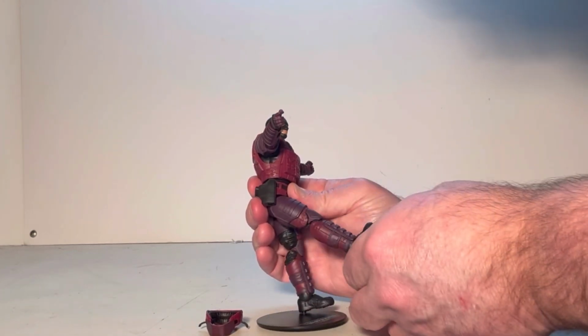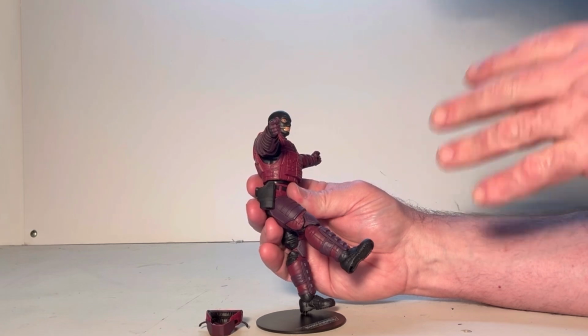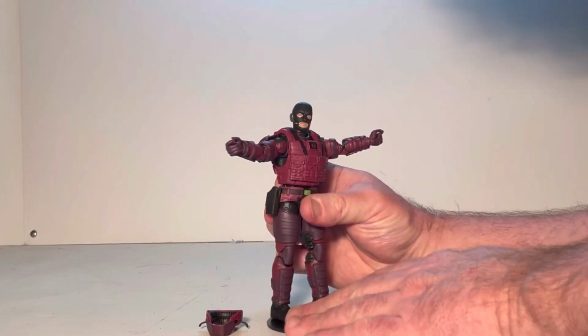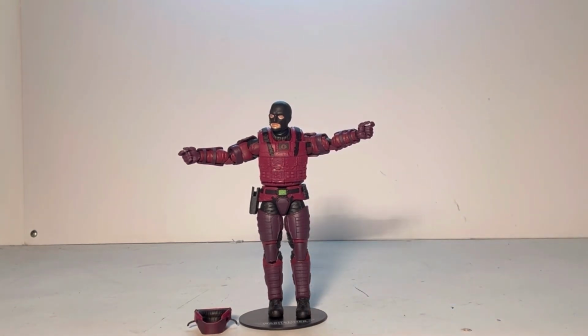Now, it doesn't look like you have a boot swivel. Most of your Classified figures right around here would have a boot swivel. He doesn't have that. And then you have your ankle joint. So everything seems to move pretty well. The knee joints are a little tight and the elbow joints are a little tight, but you still get your movement out of them.